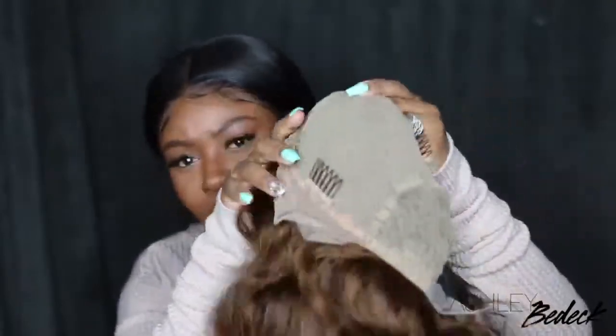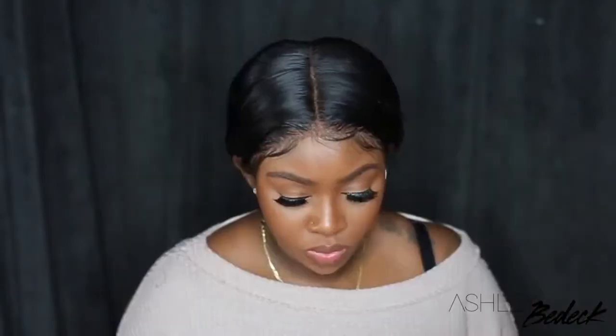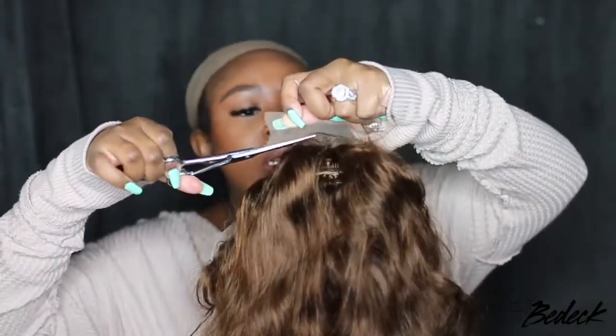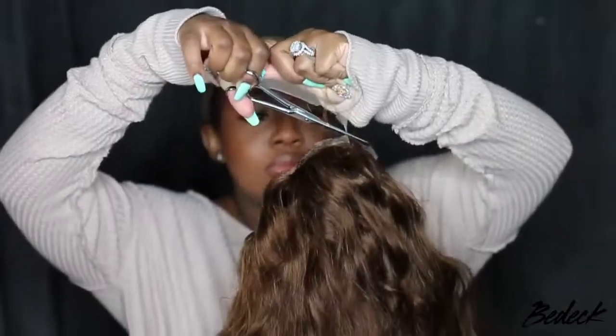This is the inside of the lace wig. It is not my color, so we're going to fix that on our own. Also there's excess lace, but it is pre-plucked. I'm just going to remove the wig I had on before. I believe I bonded it down with Got2b glue or Bed Head, one of the two, but I went ahead and cleaned it up with alcohol.